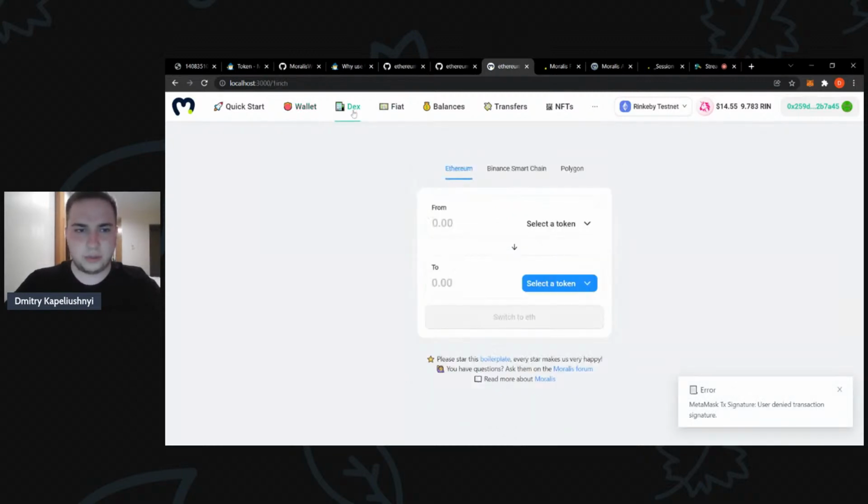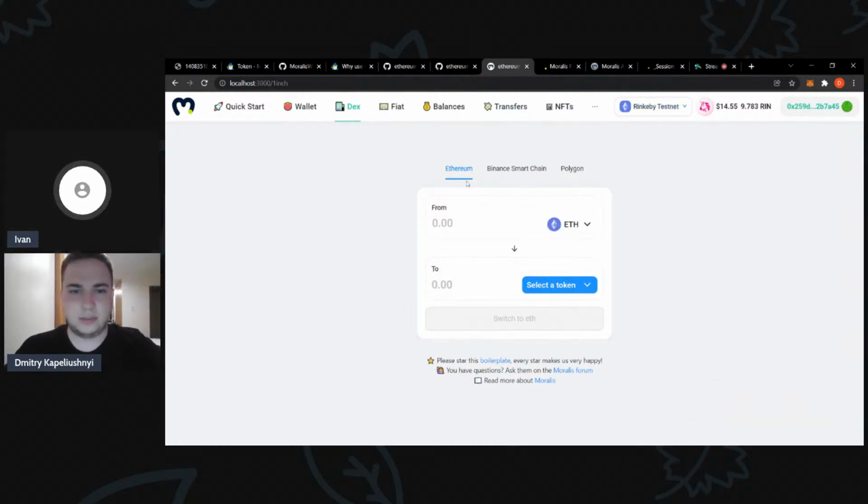Okay, let's switch to the DEX component. Actually, and by the way, on the screen we cannot see your MetaMask, but when you click, it doesn't show up. But you can imagine that it shows up, and Vitaly and Dmitry rejected it. So that's the problem with StreamYard. You cannot see the MetaMask here.